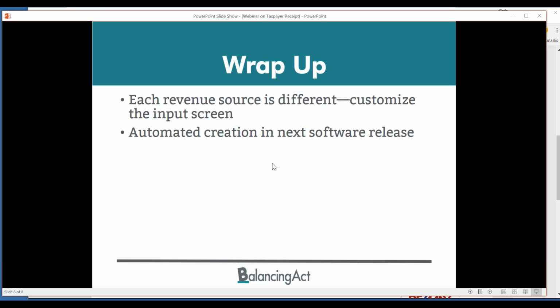Right now, it's not very painful at all on your side, but we're going to be building it right into the control panel. We'll still have to do some customizations for the quirks, but 80% of what is required with the taxpayer receipt, once we get this done, should be something that can be done automatically.